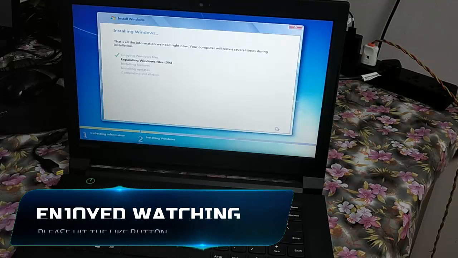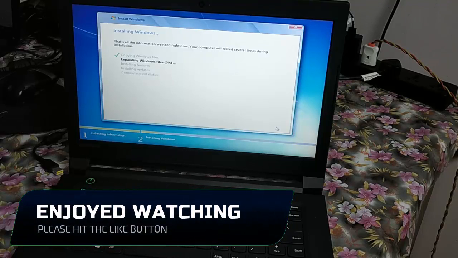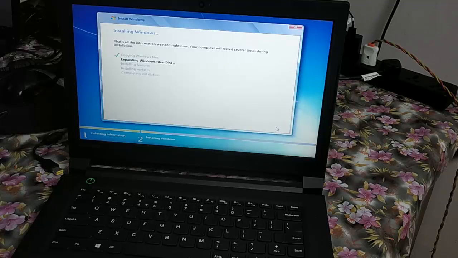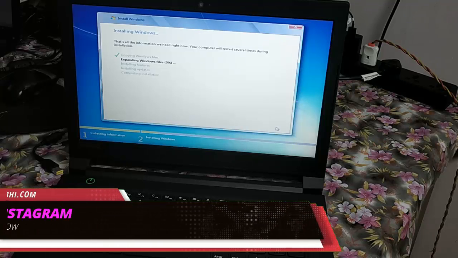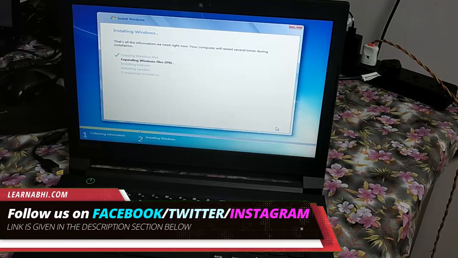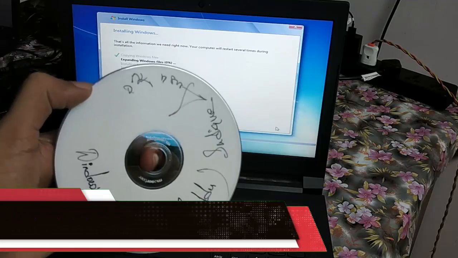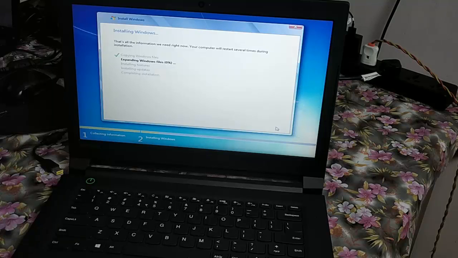So this is the basic configuration, how easily you can install the Windows 7 operating system on the Lenovo V310 laptop. And guys, one more thing: if you try to install the 32-bit Windows 7 operating system, even then you cannot install it, because I have tried already and was unable to install. So here is the Windows 7 32-bit media. I was unable to install the operating system using this 32-bit media. Then I created a new bootable media, and that is 64-bit. So that is why I am easily able to install the Windows 7 operating system.